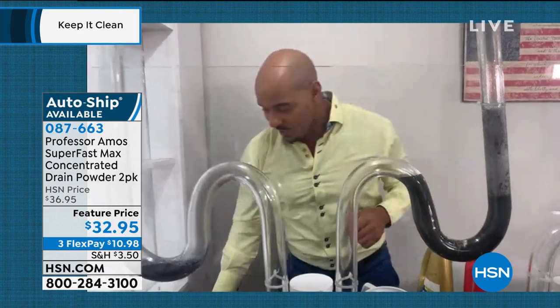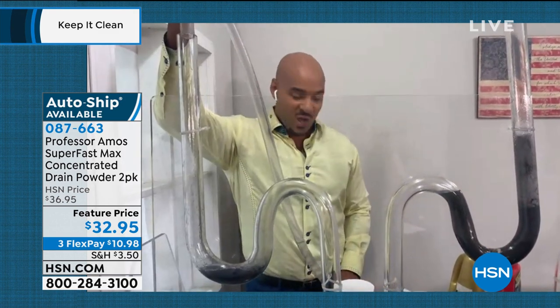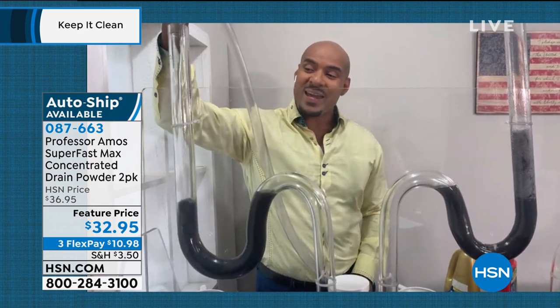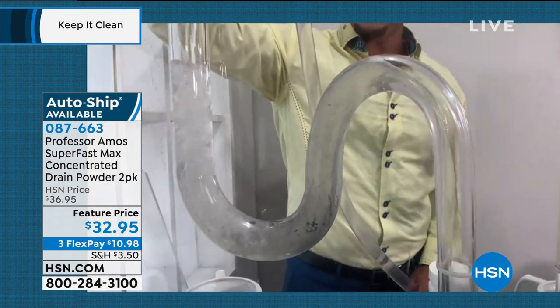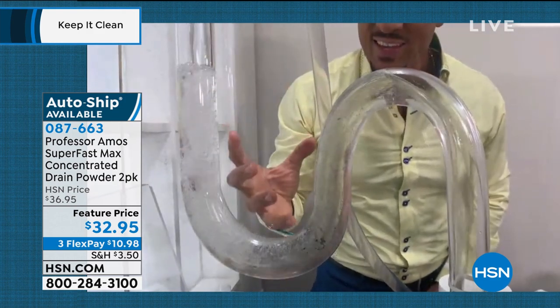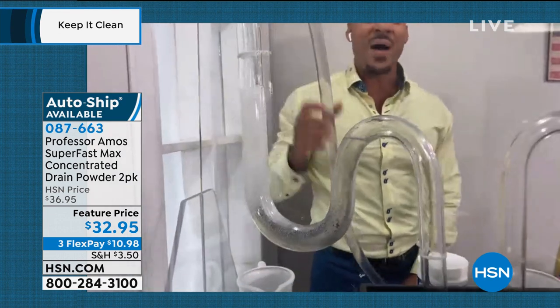The cleaning technology is innovative — no bleach, no soap, no ammonia. When I rinse that drain line, you'll see there's nothing sticky or oily left behind to attract that new clog. You just rinse it for five minutes — look at that, it's a gusher. It's squeaky clean. Nothing in there is sticky. Nothing's oily. That's why that clog doesn't come back. If you've used these cleaners before, a lot of people tell me they used it and it worked temporarily, but the clog came back — and it comes back twice as bad.